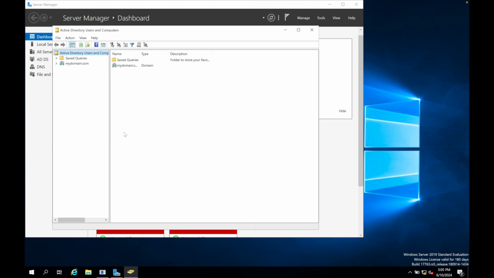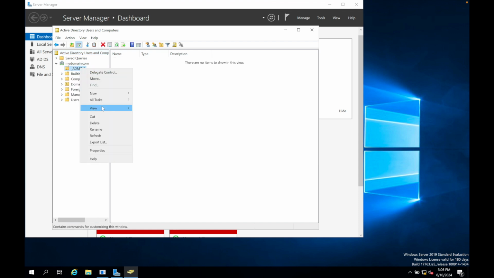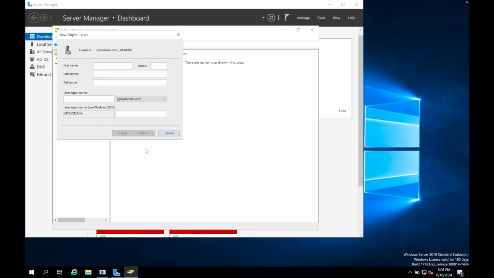Now we'll right-click on the newly created _admins and select New, and then select User. We'll enter in our personal first and last name, and in the user logon name section, we'll use a common naming convention of A-, first initial and last name.